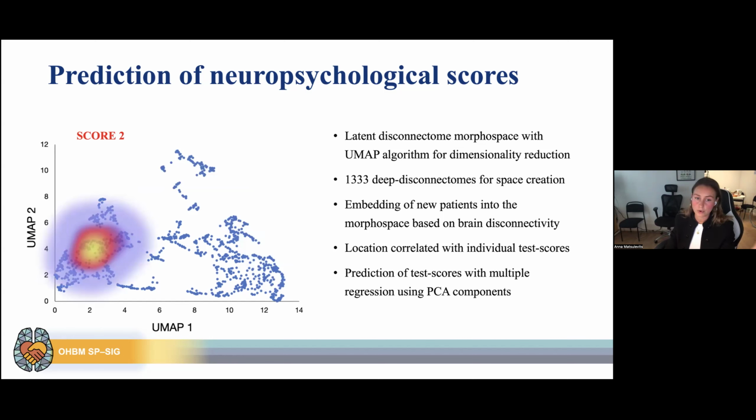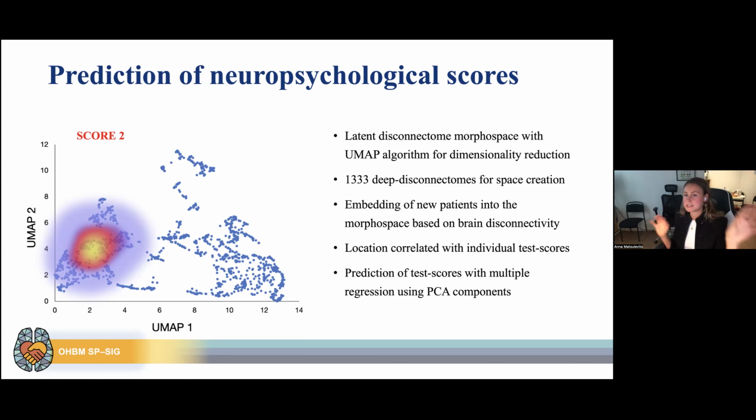So those people whose disconnectivity profiles land in that risk area will very likely have an impaired language score. So this is what we can basically do and how we can apply those deep disconnectomes.